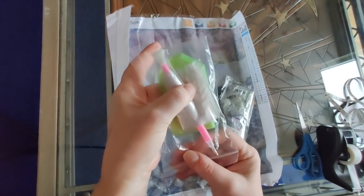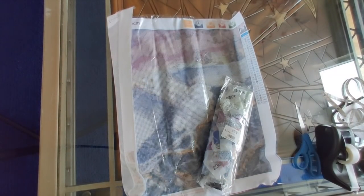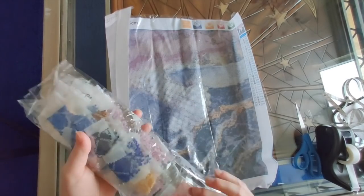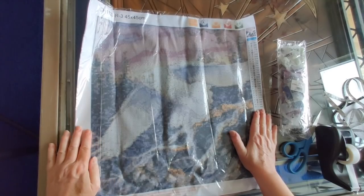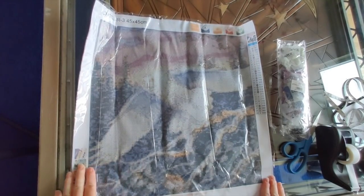So it's got a 4-placer, it's got the many bags, it's got a great big huge piece of wax, so that's good. It has the drills in the same messed up packaging. So this I will definitely have to iron.